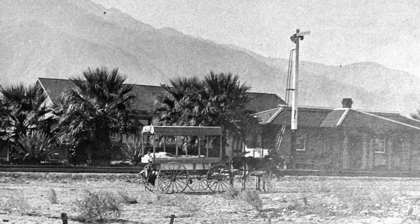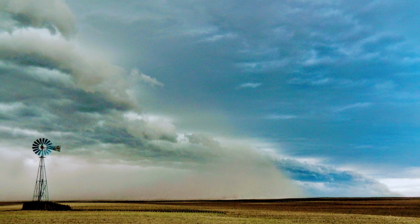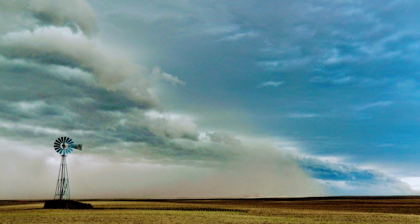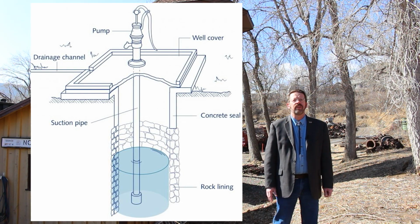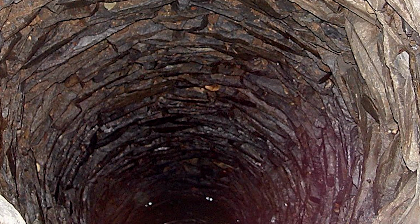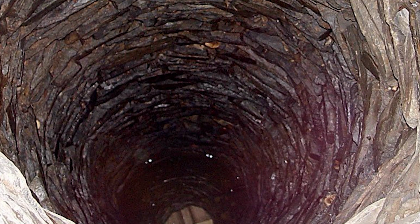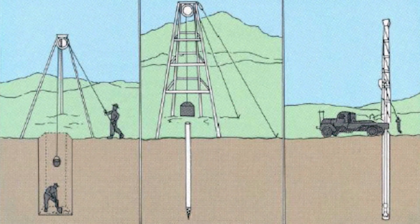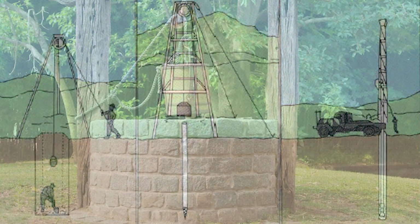On the eastern Colorado plains, water tended to be scarce, and it was rarely found on the surface. Digging a well was the answer. One perhaps 30 feet deep and 15 feet in diameter could be lined with stone or timber. Sometimes, though, the wells had to go down 100 feet or more to tap into a sufficient and dependable supply of water. Newer drilling technology made the job of sinking wells easier over the years.